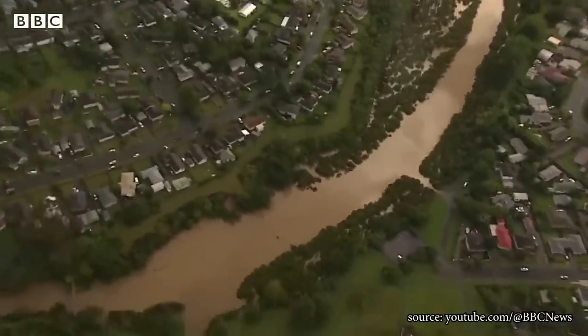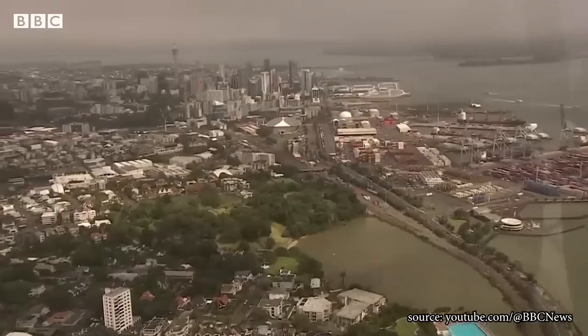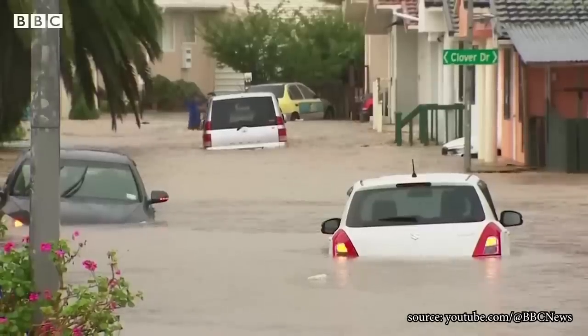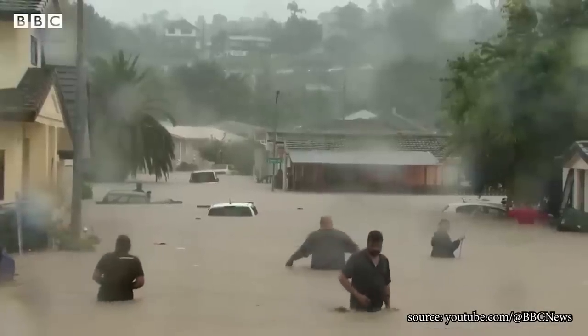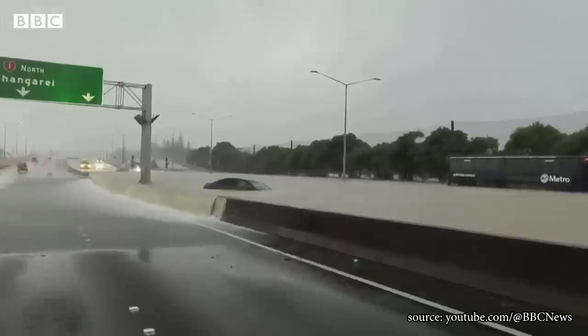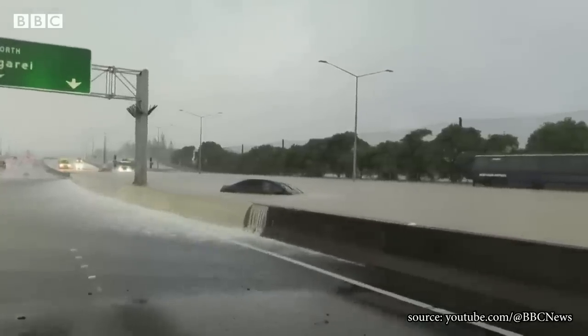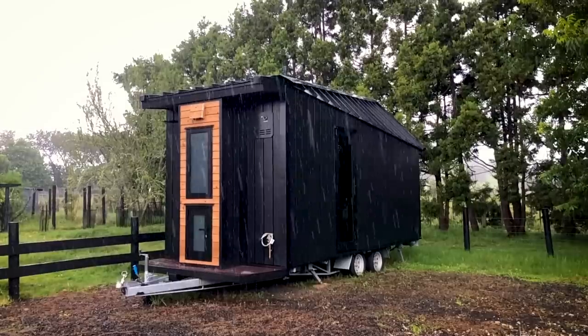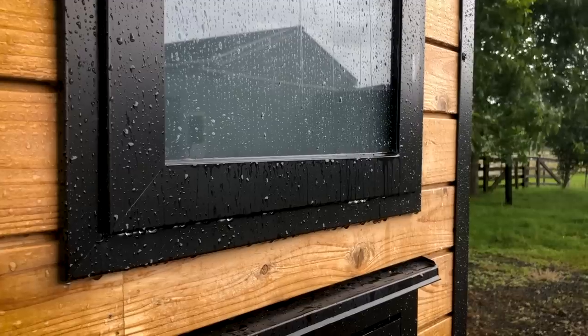Before I dive into the details of the power kit I want to talk a little bit about what's been going on, because we've had a really unusual month here. We've been hit in New Zealand by several really large storms, two cyclones, we've had massive flooding in Auckland, tremendous amounts of damage all across the North Island of New Zealand, people have lost their lives, and there has been unprecedented flooding. This is a time to reflect on something that is really personally important to me, which is resilience.